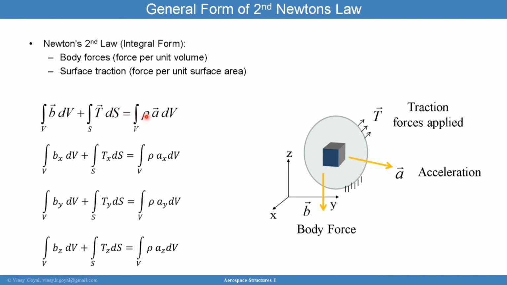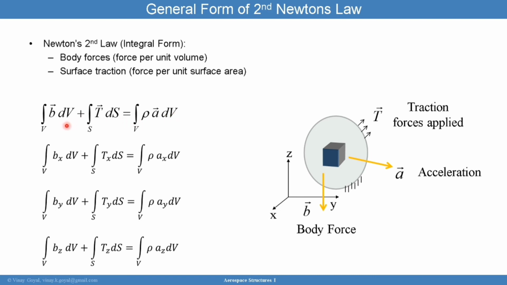And so I have the density times acceleration. Now the acceleration acts on every point in the volume, and if the acceleration is applied uniformly and the density is uniform, then you get the mass times acceleration. In this case, density could vary, so we'll just keep it general for now. But the bottom line is that we have here an integral form of the equations you may have learned back in physics.